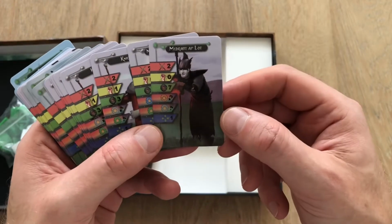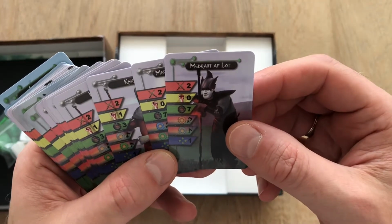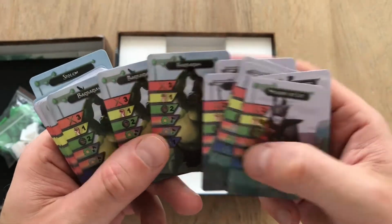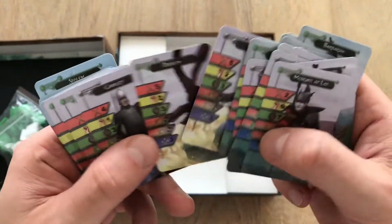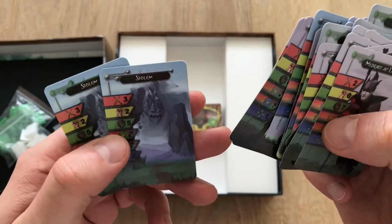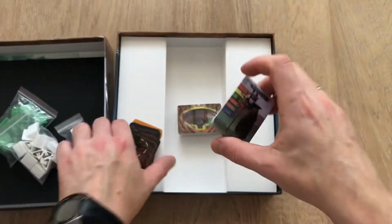Some different stats on those cards with the name of the unit. Here we have the mage Mordred, Merlin Ambrosius, some knights. Then we have also barbarians. We have dragons, cavalry units, catapults, castles, archers, golems. So a lot of different units. All of them will have unique abilities.